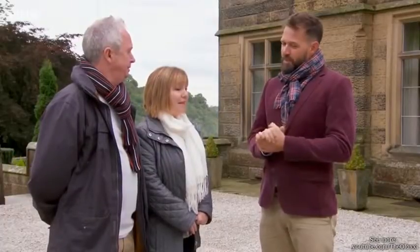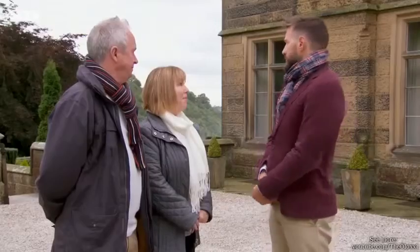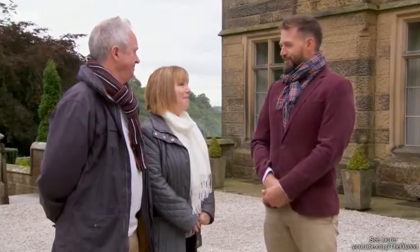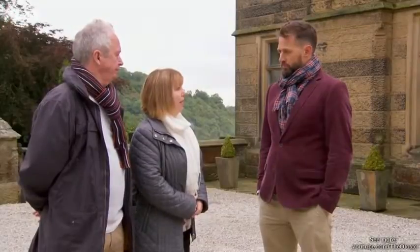And in terms of the property that you want to buy, what's the spec of the house that you're looking for? Well, we would like to have 3 bedrooms minimum and an ensuite as well as a bathroom, because we really would like to have friends and family visitors. Oh, gosh, with this on the doorstep, you'll have to battle them off. Yes, I think so. And in terms of the main room, what's the important room for you? We do like a kitchen breakfast room because that is the hub of our accommodation. That's where we do a lot of our socialising, so that would be a must.